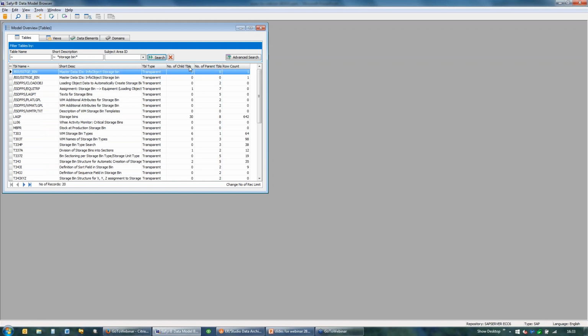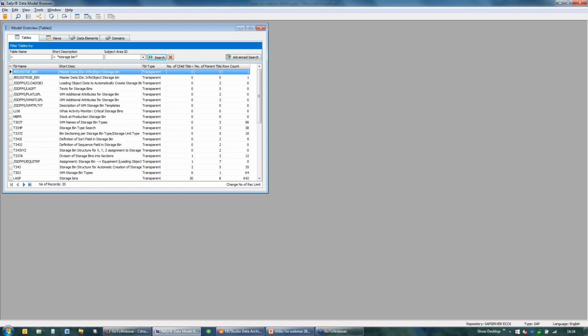If you take your eyes over to the right of this screen, you've got columns which show the number of directly related tables: number of child tables, number of parent tables, and there's also a row count. We pull a row count, which gives us some idea about the amount of data in each table.